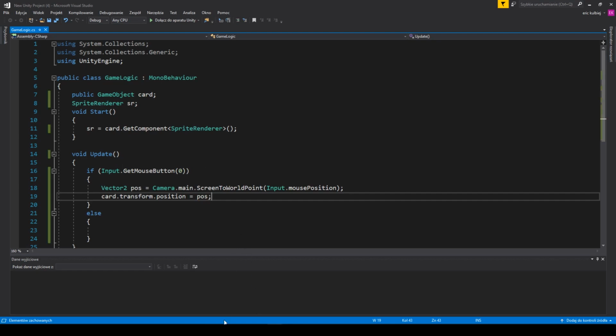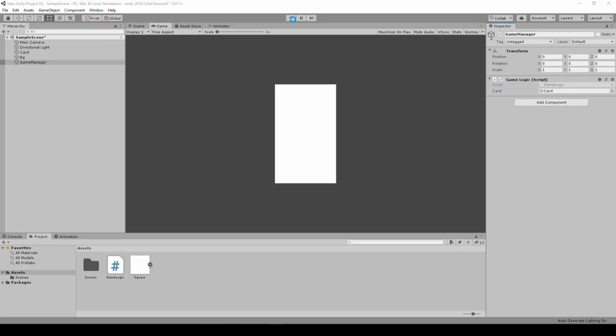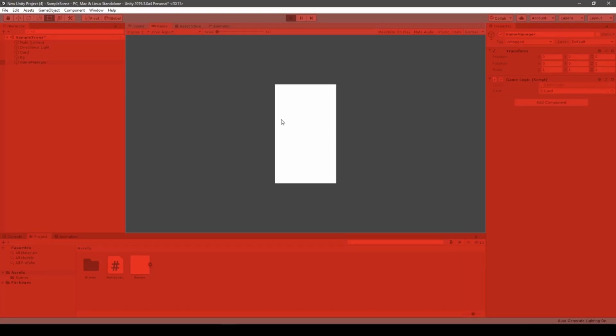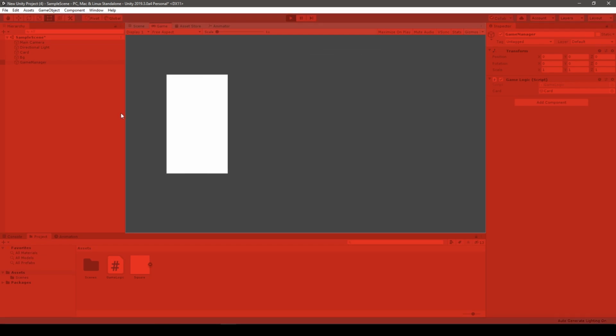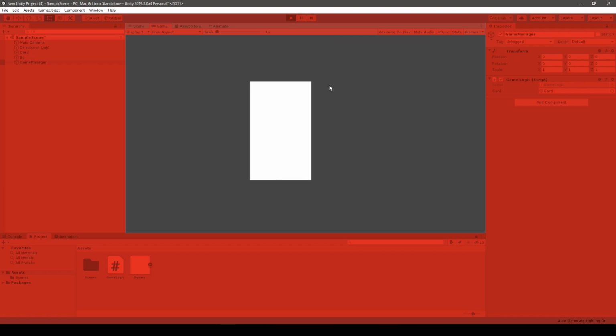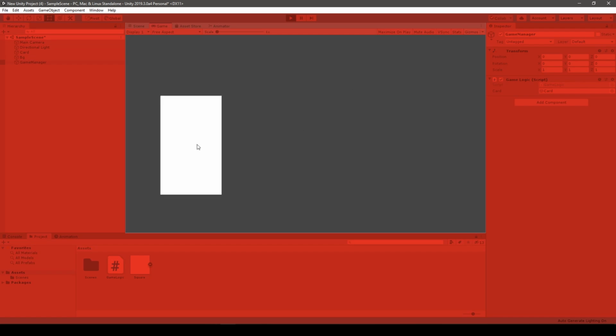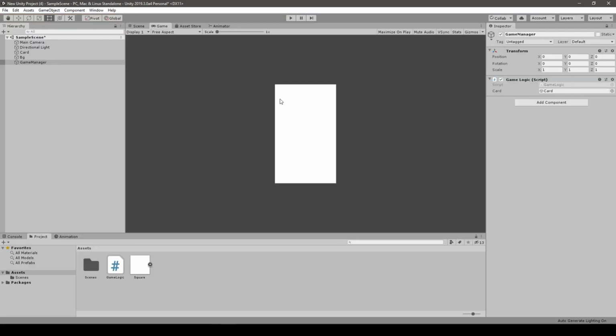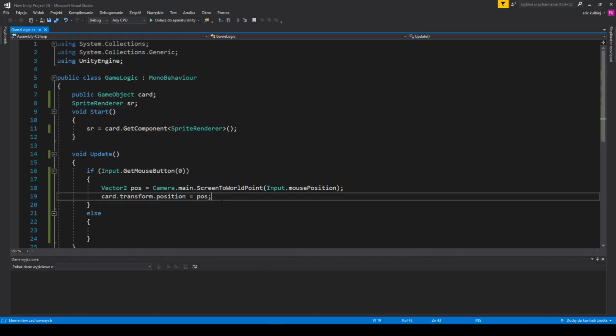Now let's go to Unity and see how our drag and drop works. Okay, so we can now drag and drop. But look, anywhere I press, it's working. That's yet another thing we have to take care of.